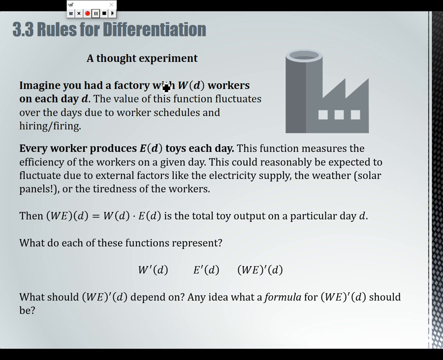Okay, right now are we talking about W E of D or W E prime of D? W E prime of D. Yeah, we're wondering how it relates to the other things up there. Because you said you multiply the two other functions, but if you can multiply them to get W E prime of D, then that means that if you had a negative value for W E prime of D and E prime of D, then you still have a positive output. Wait, no, we said, so how are we gonna get this?